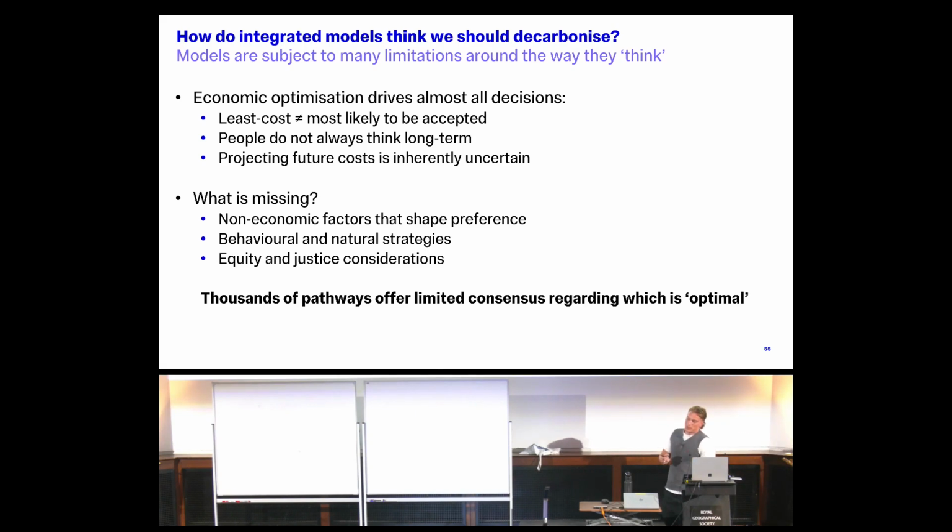The final limitation is one that's difficult to move past. As I've shown in the previous slide, we've got hundreds, thousands of pathways, and they come to different conclusions. When you're presented with this sprawl of scenarios, which all profess to reduce emissions at the lowest cost, how are you supposed to know which is right? You can invalidate any and all of those scenarios. And so, yeah, we need a different way of building consensus around which strategies we should be deploying to mitigate climate change.